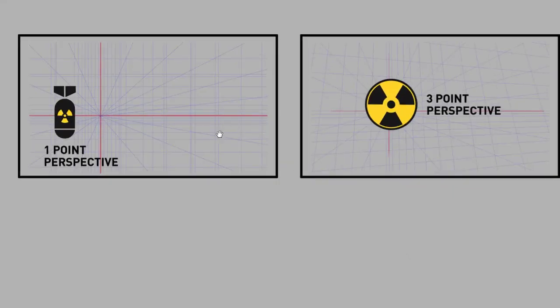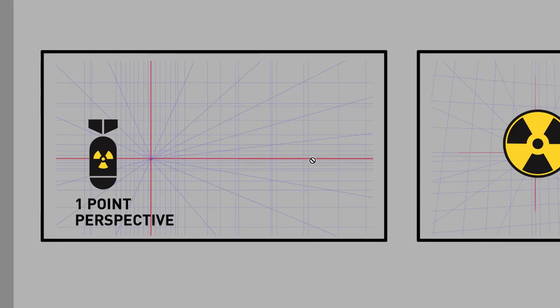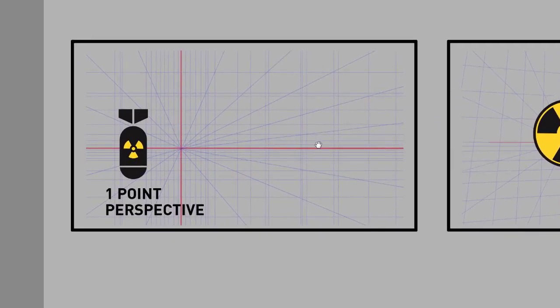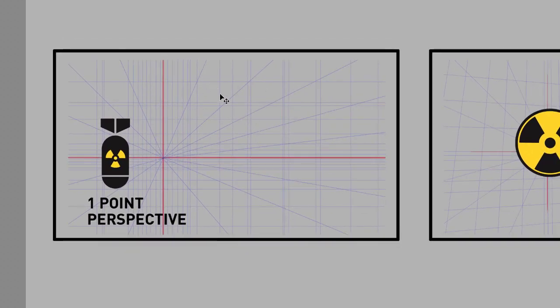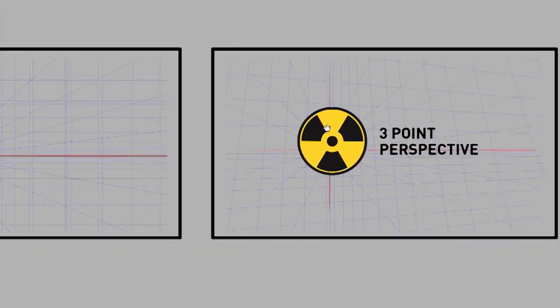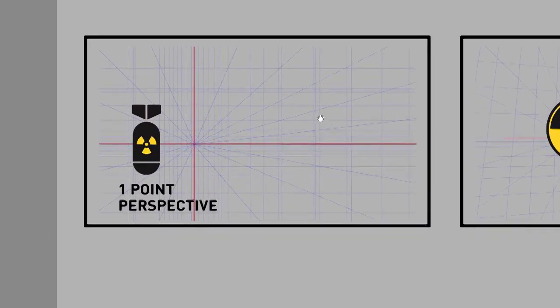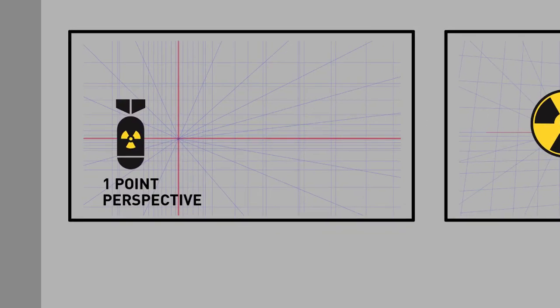So here are two grids. I created them exactly the same way, and now I want to put these elements on here. I want to apply perspective to this two-dimensional image, and this is the 3-point perspective where the verticals actually converge to a point as well. So we'll see the effect there.